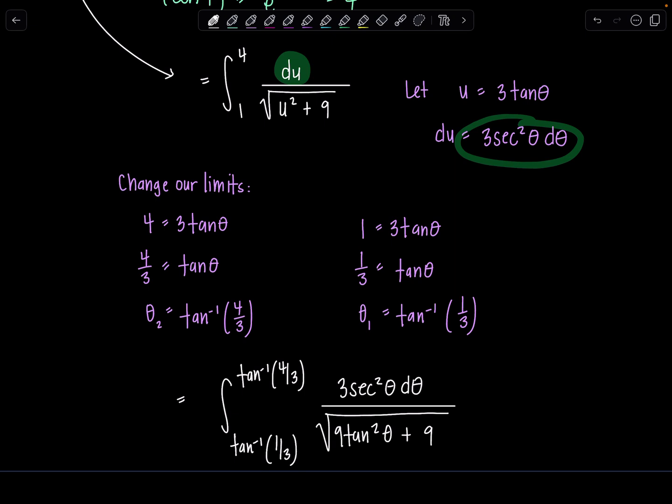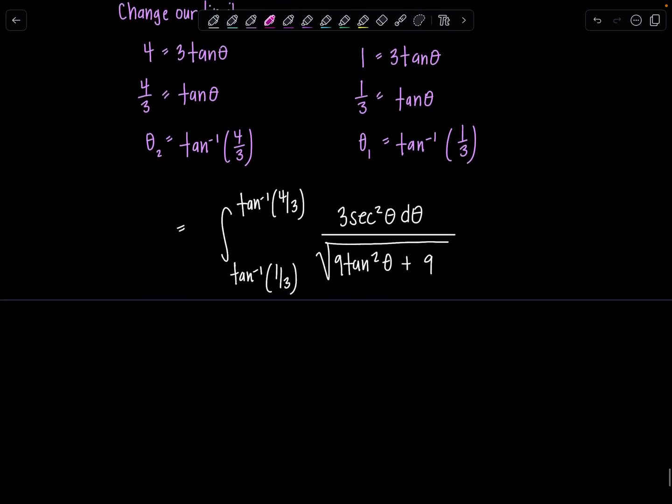Okay, now we get to have some fun. Factor, use our Pythagorean identities and clean this guy up. So underneath the radical, I can factor out a 9, and then I have tan squared theta plus 1, which, remember, tan squared theta plus 1 is secant squared theta. So all of that is sitting underneath the radical. So if I take the square root, I'm going to end up with 3, technically absolute value of secant theta. But we always make sure that those trig functions are positive when we trig sub, so you don't have to write the absolute value.